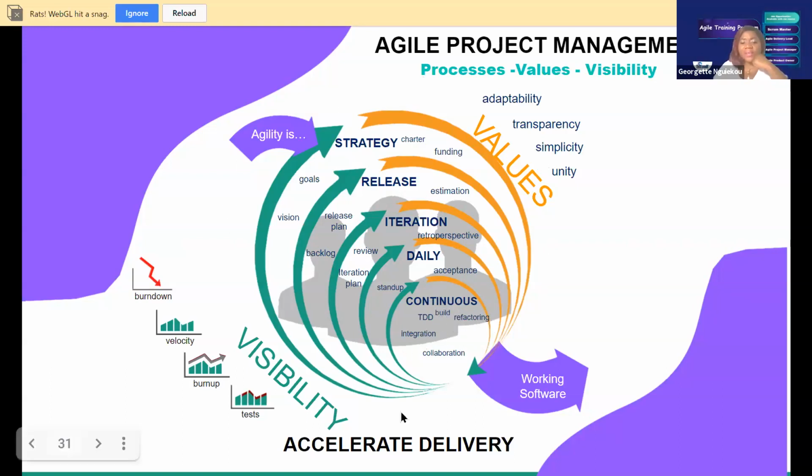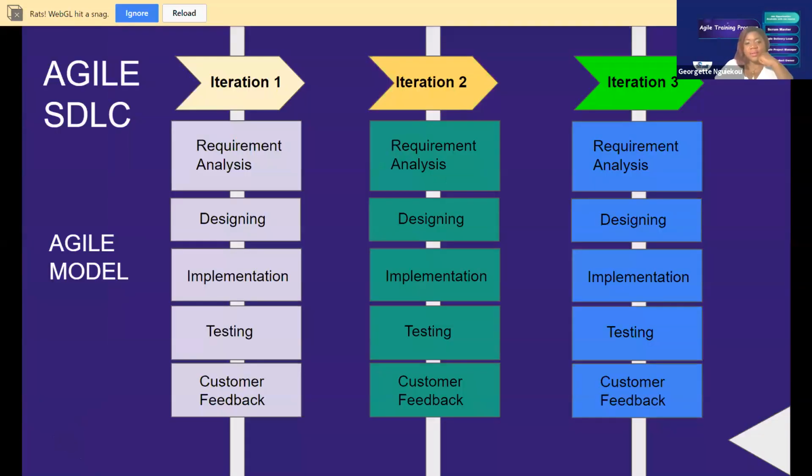This is just a big idea of what we will be talking about in pieces, but that is how the whole thing works. And then you test it using burn down chart, velocity chart, burn up chart. All this is to see if all these things are working together to deliver the result that the client needs. And when we talk about result, in the agile world, when we talk about software development life cycle, you will see that it comes in increments.